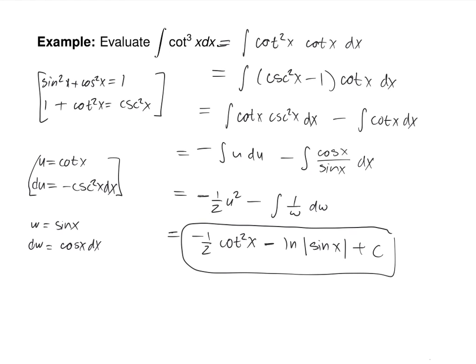Yes? I was wondering why you didn't pull off one cotangent and then split off the other one into sine squared over cosine squared. That might also work. There's probably more than one way to do this problem. Professor Fodry did it a different way in the notes that she posted. It's completely possible that it will work, but that means I'm going to go down 5 different paths in class. But you can try it, and it might work.